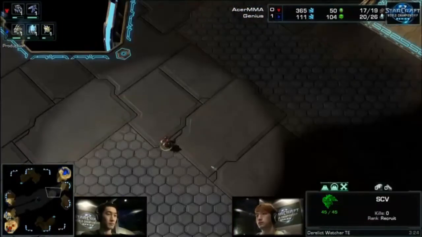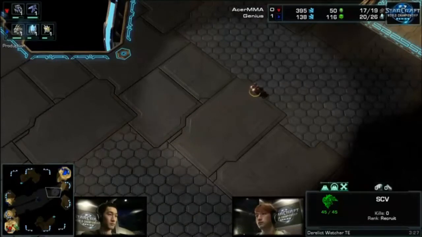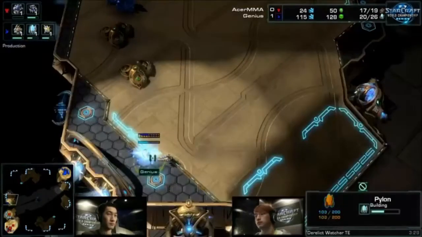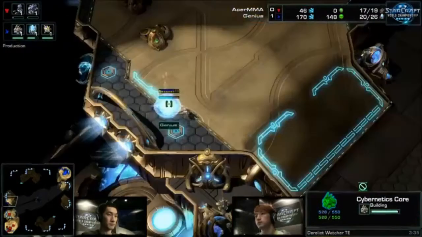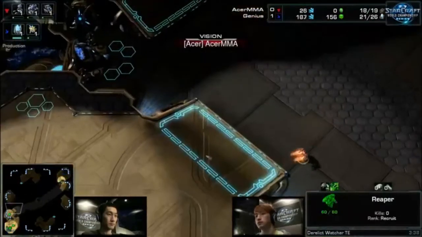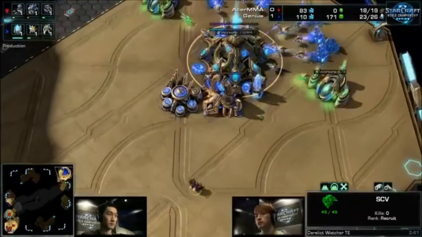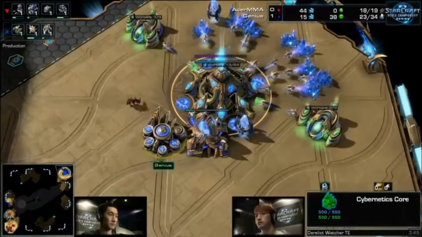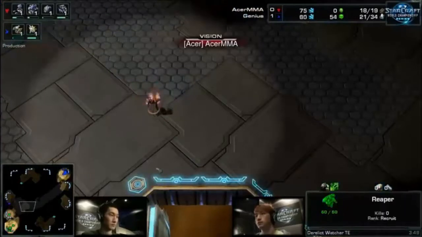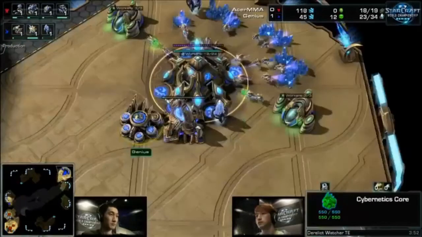Oh, this is so scary, because MMA is going for the standard expansion build. Reaper? Genius simply says, I know who I am. Here's a Stargate coming right on up, but here's the time for reads. Reaper? He sees both of these researching. He sees the cancel on the cybernetics core. He knows something's up. There was a cancel on the cybernetics core.